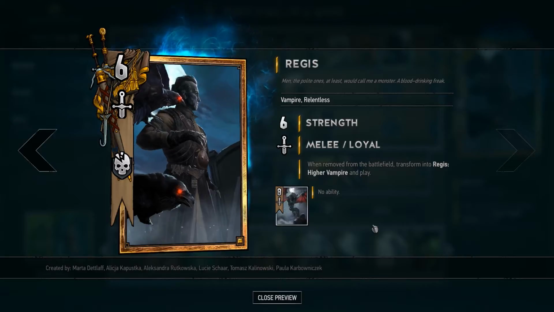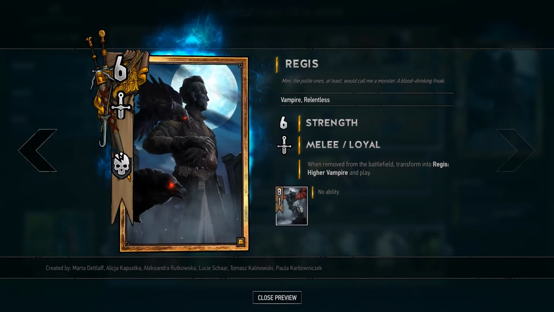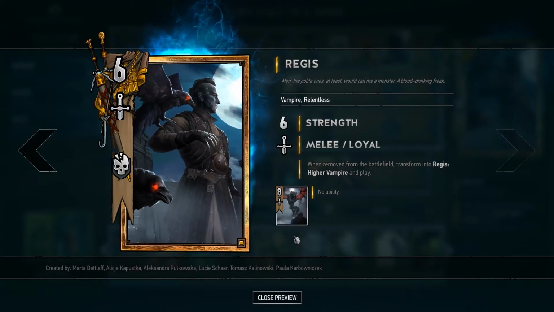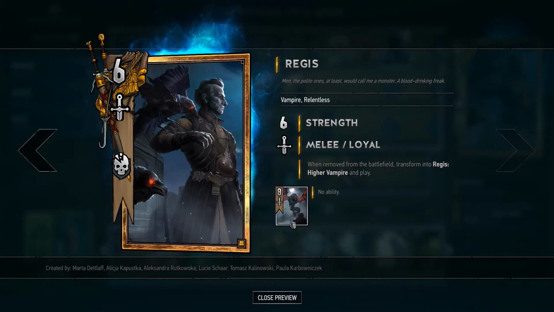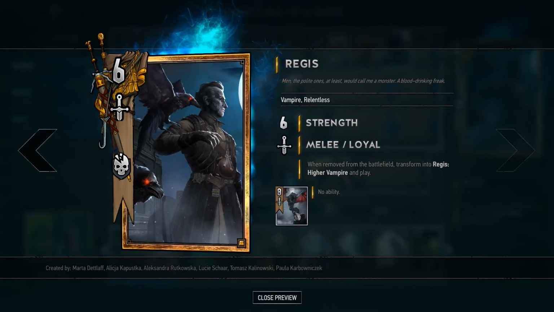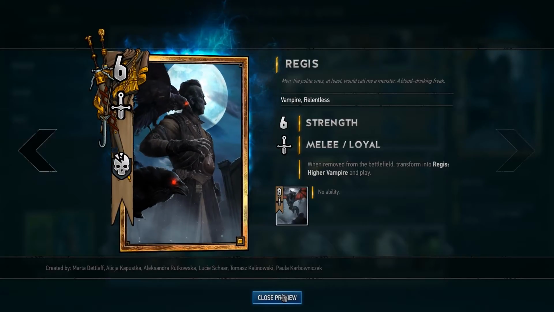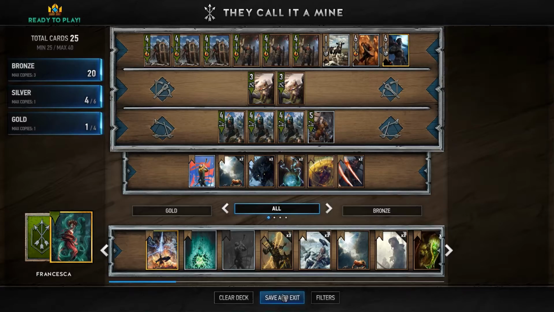So when Regis gets removed from the battlefield, then he becomes the 8 strength higher vampire here that you see. He's a silver card and he can be targeted and immune and then vulnerable to weather. But still, that's usually not too bad for us. We have clear skies and stuff like that to get rid of those issues.